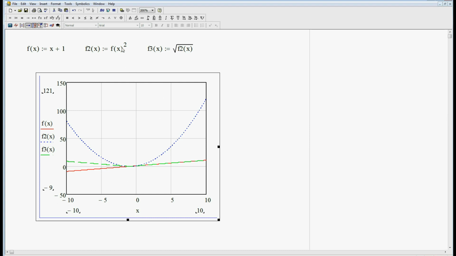So the square root is the inverse of the square, but the square root could be positive or negative, and the software doesn't always tell you that. Now, once you get above 0, of course, now they agree. The green and the red overlay each other.